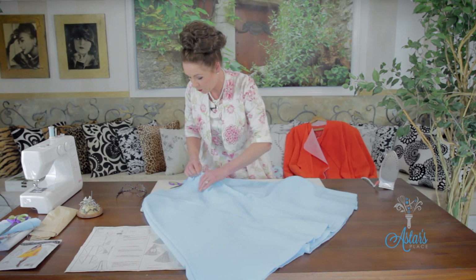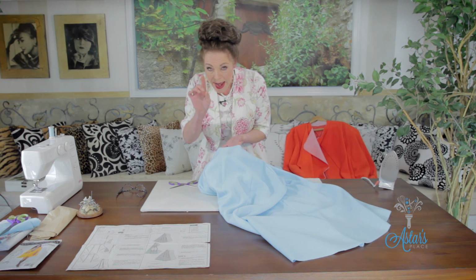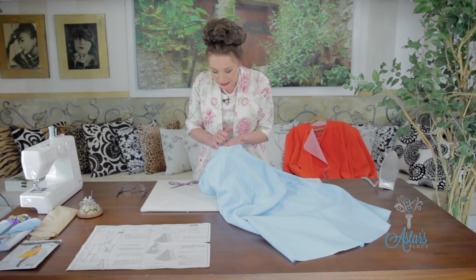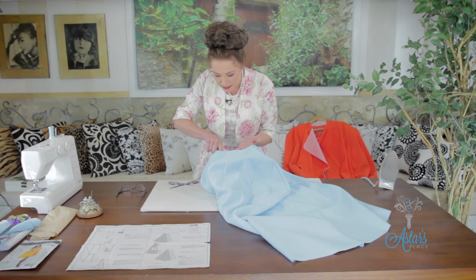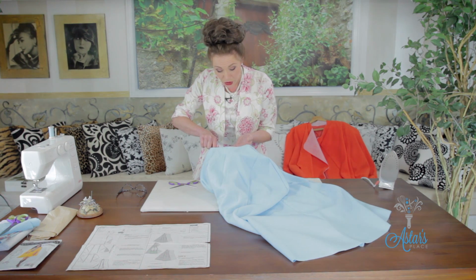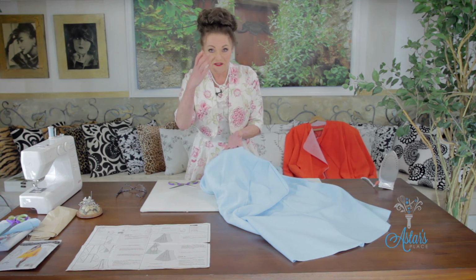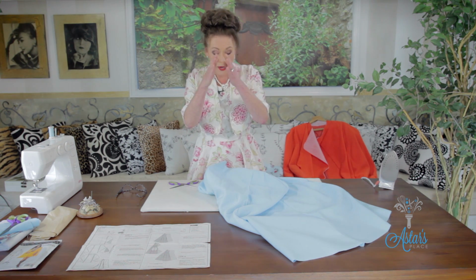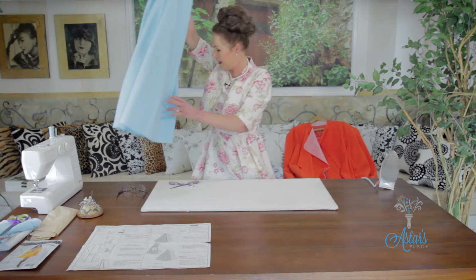Always like to get that out the way. Now the other little thing that I want to share with you, now you may not be able to see this, they also don't indicate to put a little row of stay stitching around there. The reason I do that, I may have told you but I'm not sure, I'll tell you again, is that it helps to keep the fabric all in place so that it doesn't stretch or gape. Do that at this stage. Right, so that's your top bit done.